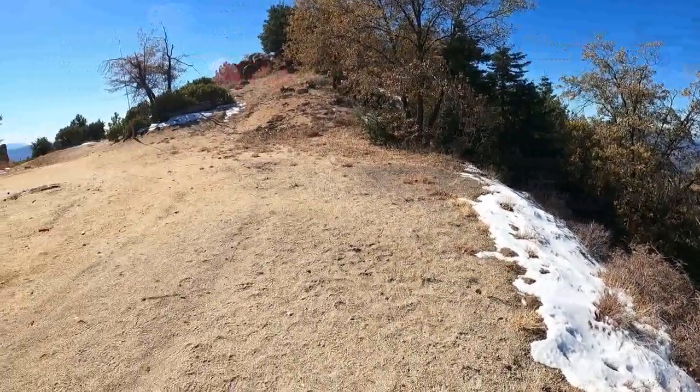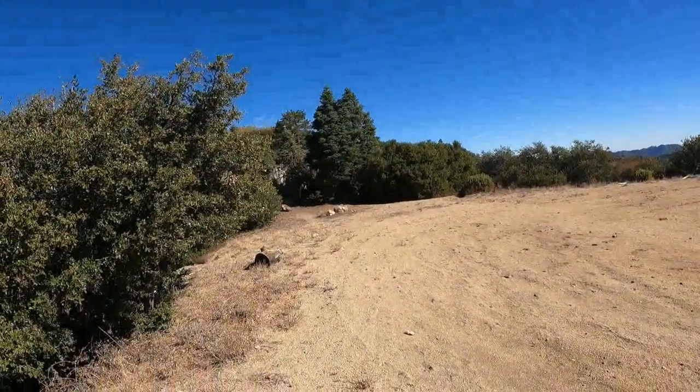All right, I'm on this little saddle between these two little points in the activation zone. Jake went up there, and he's running VHF right now. You might hear him in the background. And just a beautiful, beautiful day up here. Great views. Probably about 70 degrees. No snow on the summit here. Well, there is on the edges, as you'll see behind me.